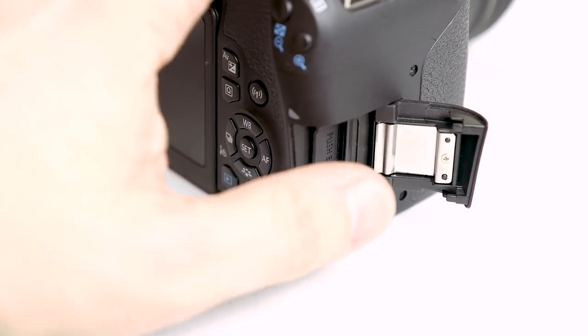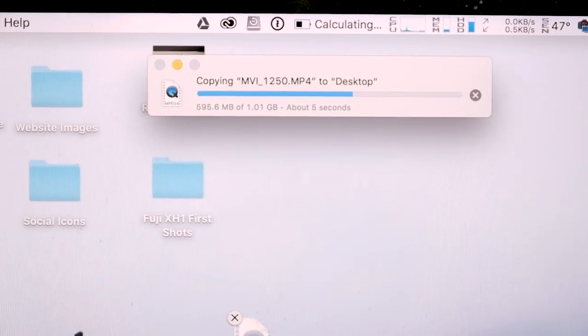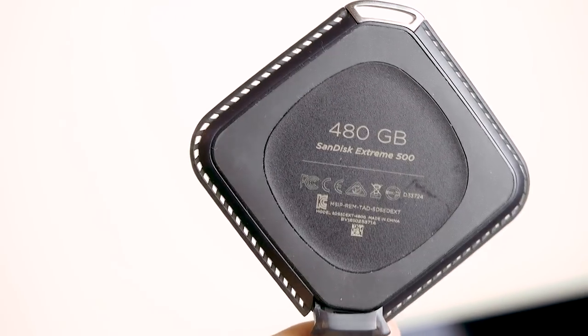In cameras like the 5D Mark IV you have backup built into the camera itself, but with things like this drone or the slightly cheaper and lighter Canon 800D, these only have one SD card. So after I've captured that footage on one of those devices, I'm always nervous until I get home or where I'm staying to dump that data onto my computer. Generally I will put it onto my laptop. Some laptops these days have quite small hard drives, so a 500GB SSD drive is very handy to carry around — it's light, it's small, but still packs a decent punch and it's actually quite fast as well. So I will dump the data onto it and I can then relax a little bit because I've got two copies: one on my laptop and then the second one still on the memory card.